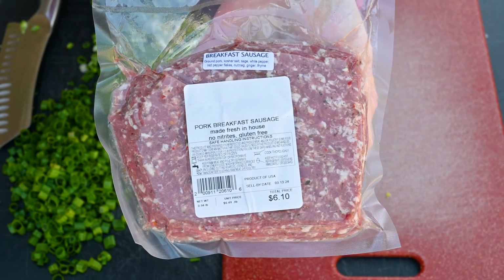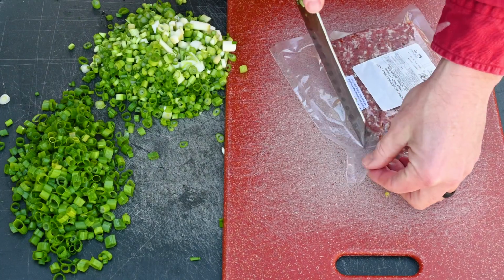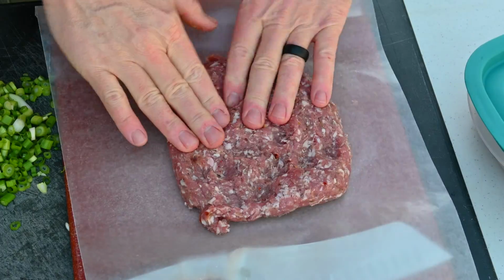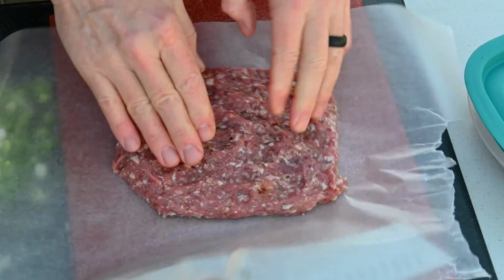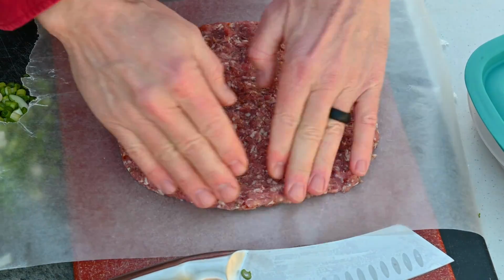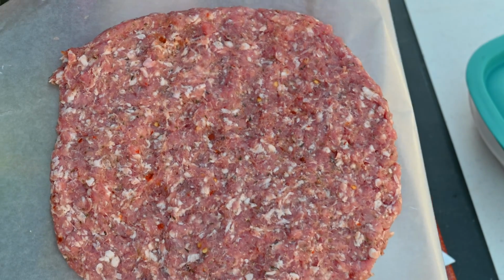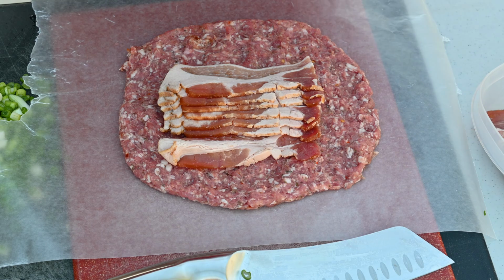I want to prepare my sausage for searing. I don't usually break up my sausage. I usually skillet that sausage until it browns. I like to sear my sausage like a gigantic sausage patty to get that nice sear and caramelization. This creates a lot of flavor. Even though all the ingredients will be cooked, I usually use a separate cutting board for meats. Create a large, rounded patty out of the sausage. Measure out or select out your bacon and keep it near.